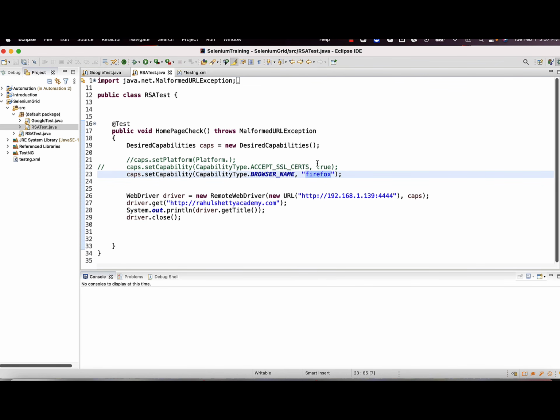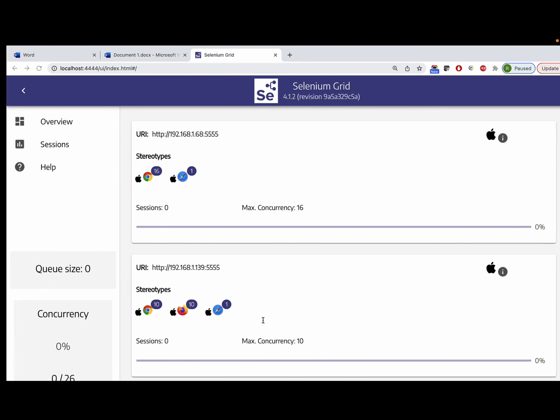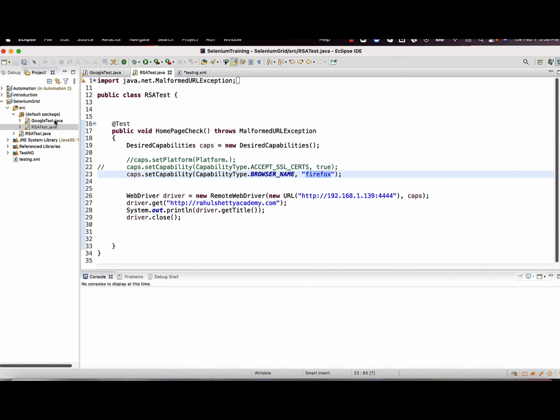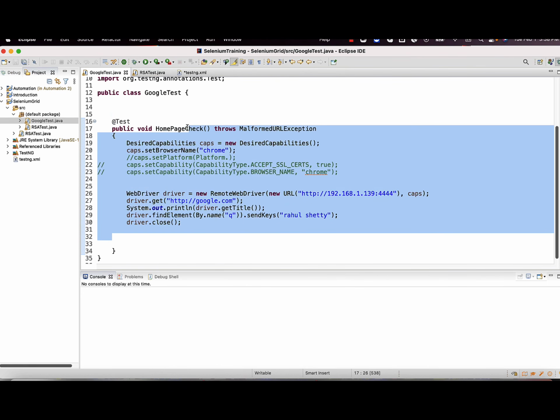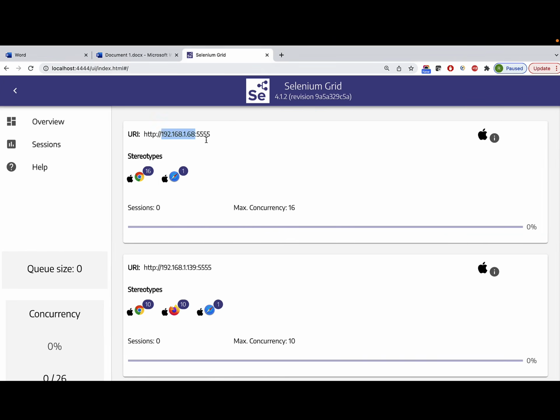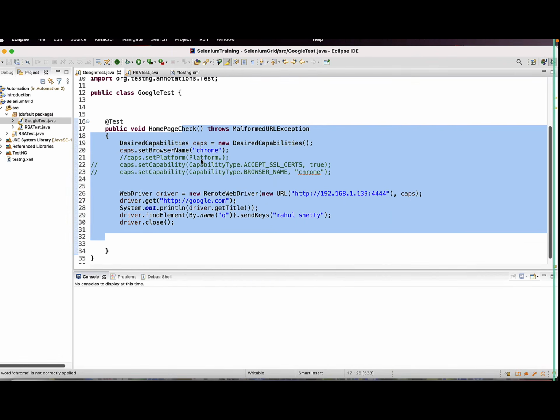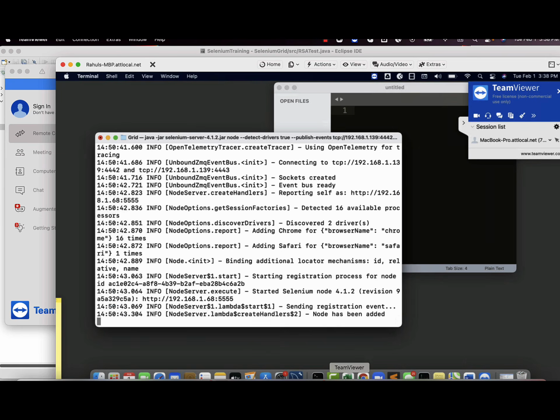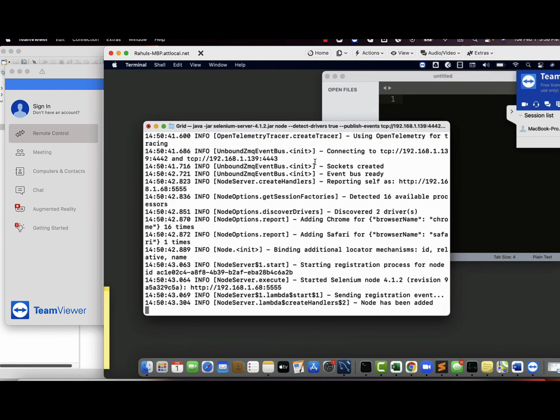Two nodes we installed, what are those? One is your local system only, where the hub is, and one is external, which we started through TeamViewer, right? I am expecting that this Chrome test will be picked by the external physical machine, because we don't have Firefox there, and the Firefox test will run in my local machine. That is how it should happen. Okay, so I'll open the TeamViewer. We are ready here, just to see if it is opening or not.